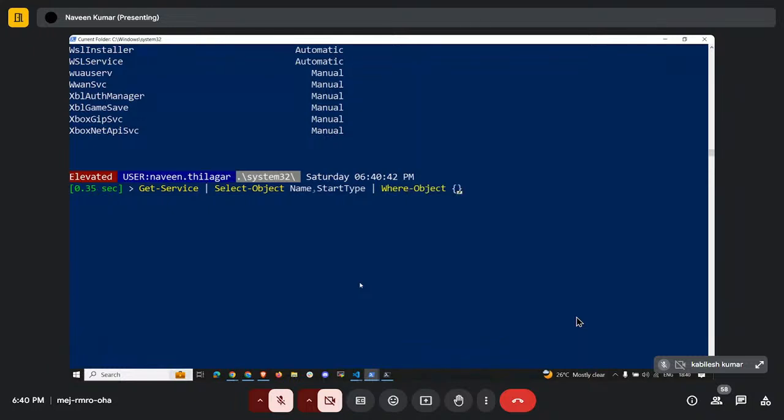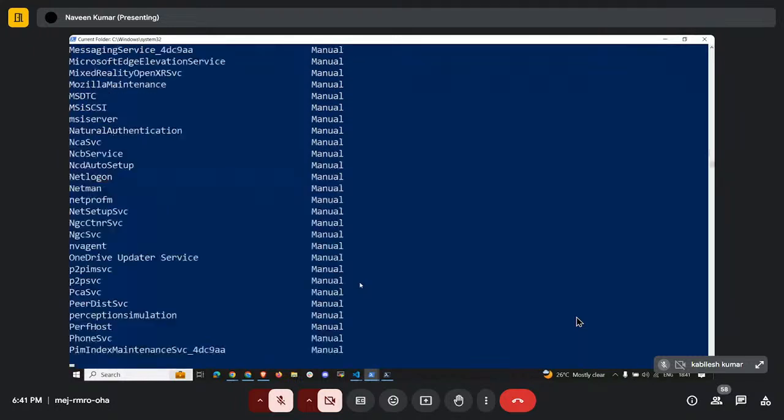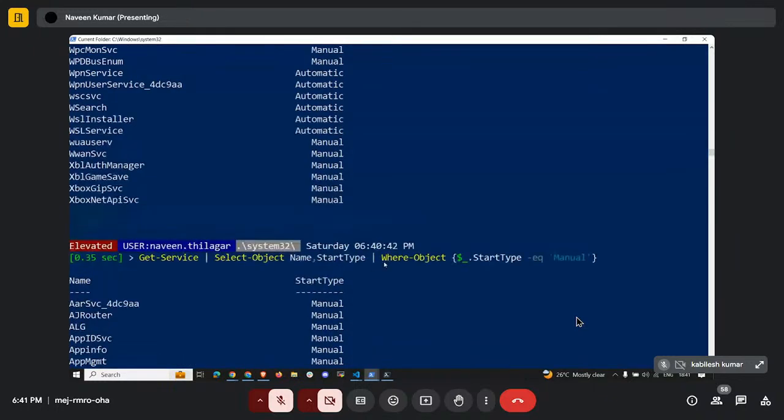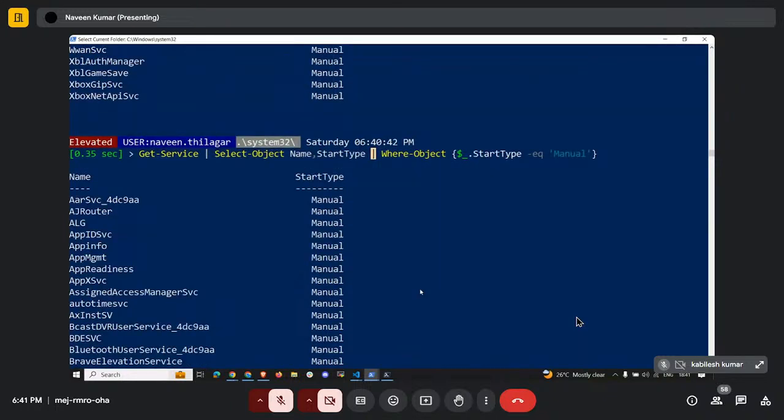You can say something like $_ dot and give the column name, and I can say equals, give an operator. Let's say if I want to search for what all services are going to start with manual, I can do a where condition and filter accordingly. Then additionally, we saw how you could sort the data. Let me quickly show that.